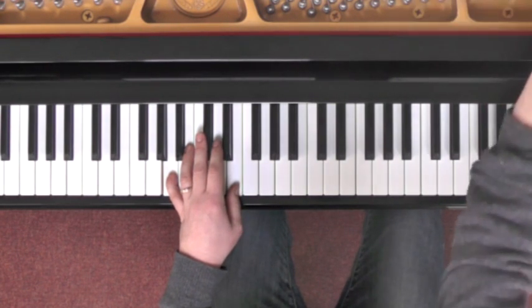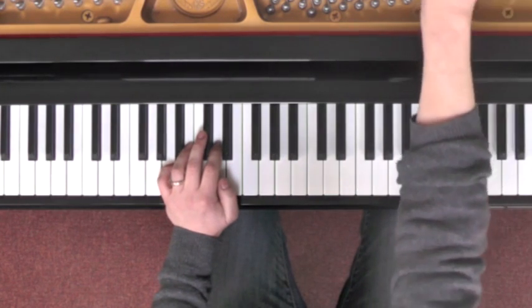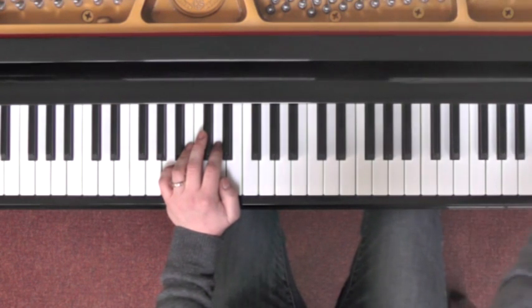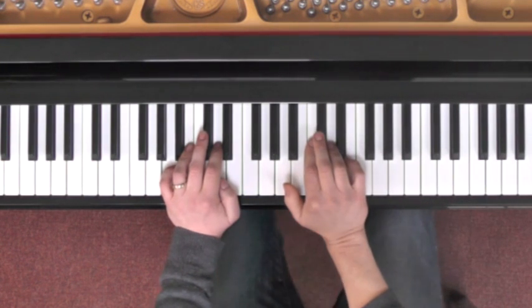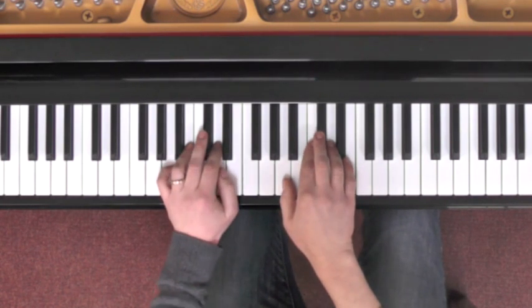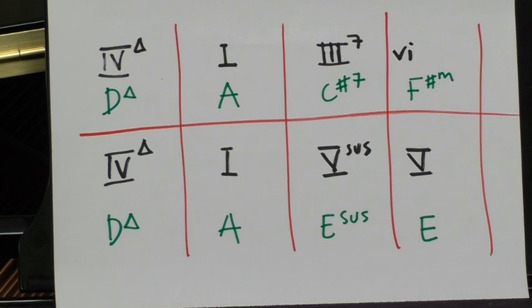You have the piece of music in three different keys. This song's main theme, what we've been playing, is played throughout the whole verse and the chorus. So it doesn't change all the way through the piece of music. There is, however, a middle eight, and that's where the song changes for eight bars. In the middle eight, the chords are actually the same, they're just in a slightly different order. I'll just show you the order of the chords in this last key that we were playing in, A major.